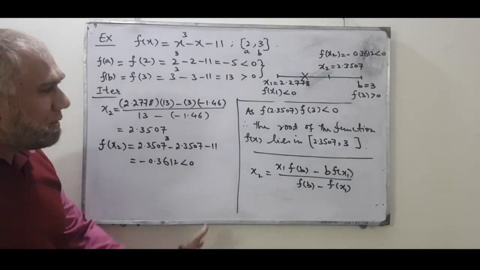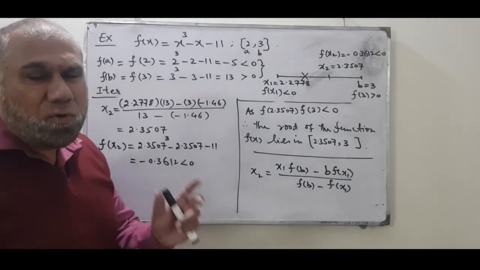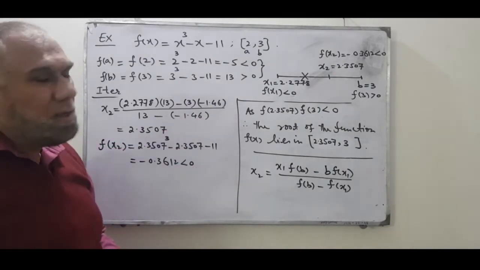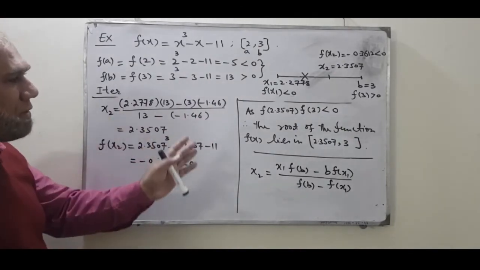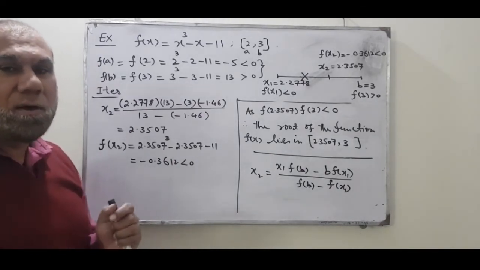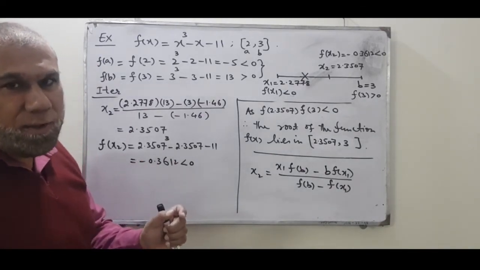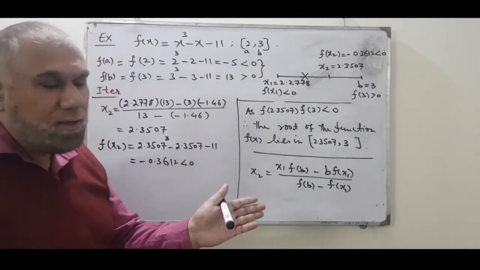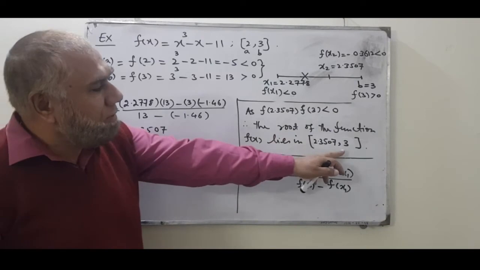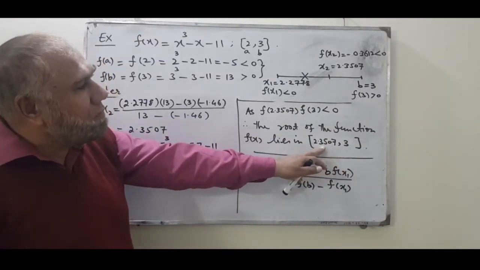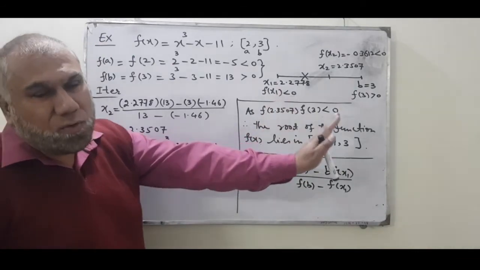I hope you can understand all these steps. And one more important thing, if you have observed throughout this procedure as well as in the calculation of all these results, one endpoint of the interval gets fixed and the other endpoint starts moving towards the root. You can see here 3 is fixed in both of these iterations, and the other point, which was 2 on the left side, starts moving towards the root.